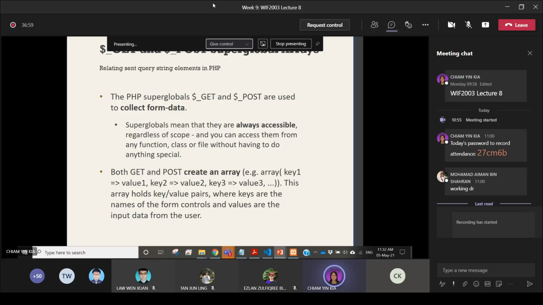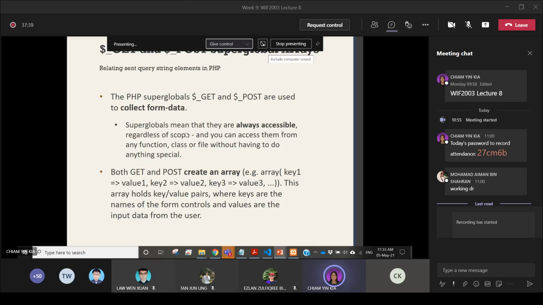When you write the code for an HTML form, there are two things that you may notice. One is called method, another one is called action. Method decides what method you will use to collect and send the form data. Later we will see the differences between the get method and post method. Action defines the name of the script, the file that will do the processing for us after receiving the user input.